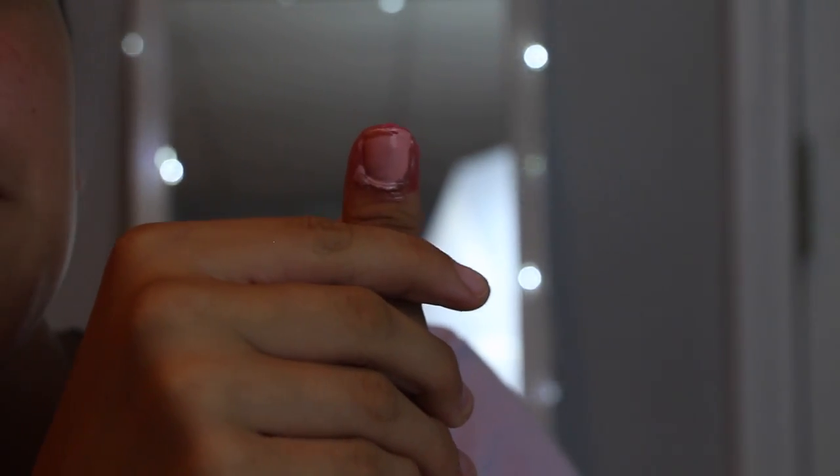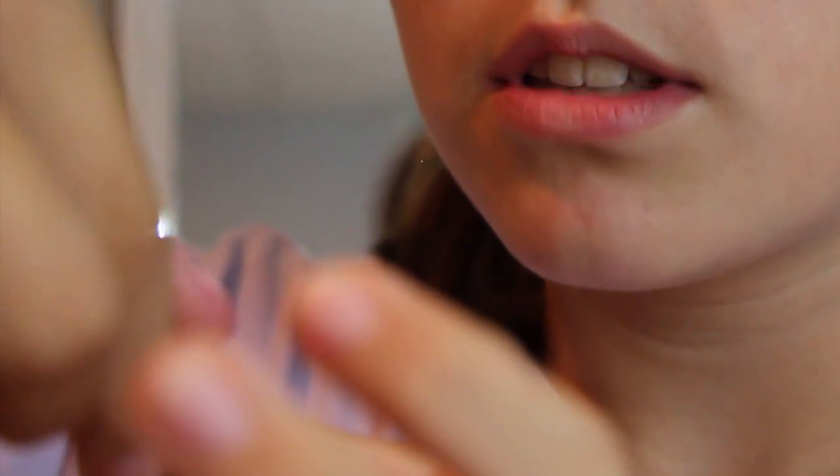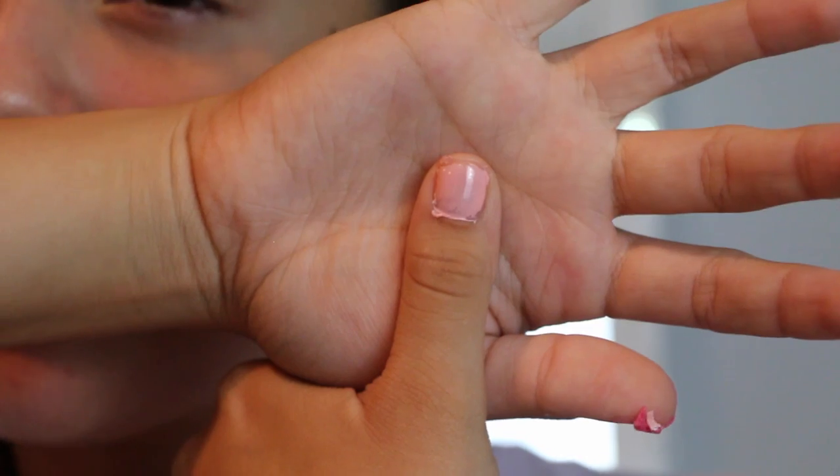I remember when I got the box that it came in, it came with directions and then a little stick. I don't see the stick, but I think it came with a stick to take it off. They're still drying. I'm kind of getting impatient, so I'm just gonna take it off. We're gonna rip it at the top and then go down and then you go out. And you go out. Oh, wait, why are you doing that? Without fixing it or nothing, this is how it turned out. By taking it off, this is how my other thumb ended up.